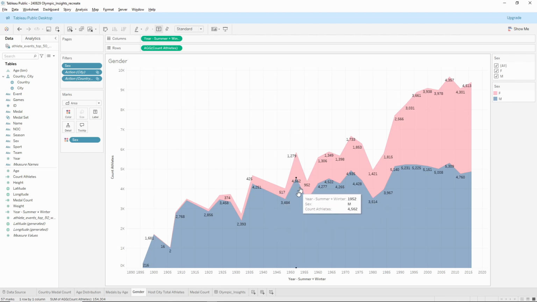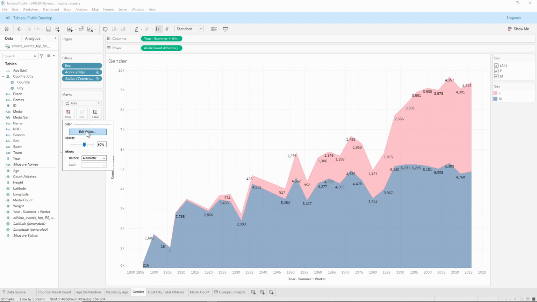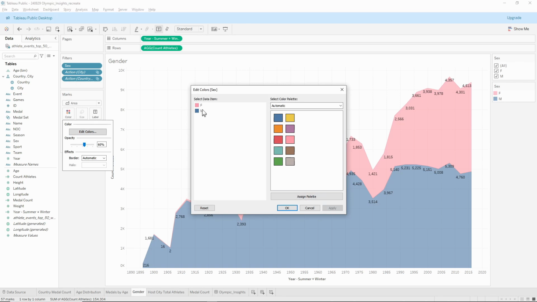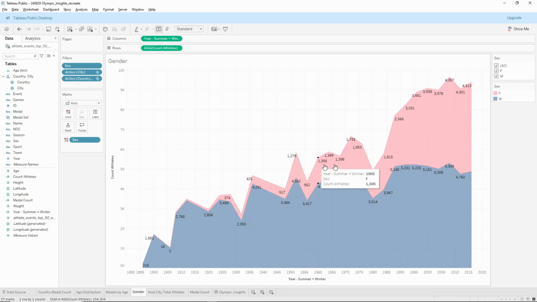So that's how we did gender. And for color, I just chose this color for female and that color for male. I might have missed it, but to split this up, I had to drag sex into color first, and then it created these two areas of different colors. Okay, so that's gender.